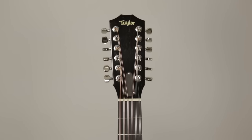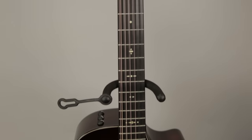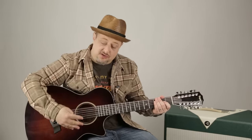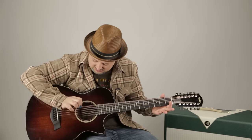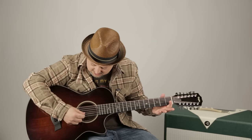Some of you don't really even know what a 12 string is or how it functions compared to a normal guitar, so I'll explain that really quick. Basically, you play it exactly like a normal guitar, like a D chord. The other thing about it is there's 12 strings, but six of the strings are exactly like a normal acoustic guitar. So I've got this low E string, the A, the D, the G, the B, and the high E.